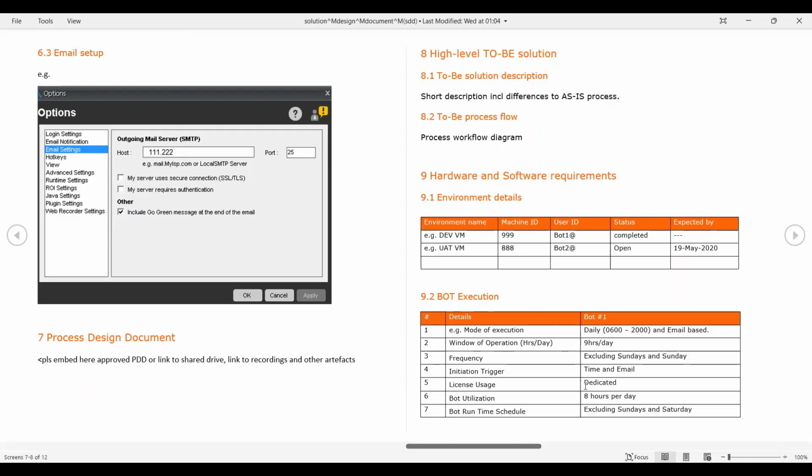If I go here and see that this is a shared license, I can share the same license for that other bot as well. But then I would need this information too: what is the bot utilization, what is the frequency of the run, what time of the day this execution runs? Basis which the decision making becomes easy, and I won't have to rush to a number of other people who would have been included in this process. Rather, this document will become a reference point for me.